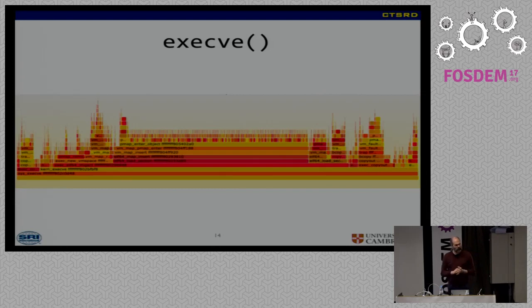So we're going to look at the execve system call. Execve's job is to take a process and replace its entire contents with a new one. So typically, if say you're starting Hello World from a shell, you will have forked the shell, made an extra process which is a copy of the shell, and then you're going to replace its contents using execve. On some operating systems, you will more commonly use something like posix_spawn, which does both of these things at once, which is convenient in that you don't have to set up a process that's a complicated copy of your bash or tcsh or whatever, just to throw it all away. But in this example, we're going to look at execve.